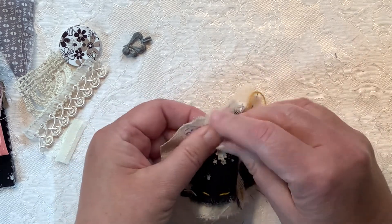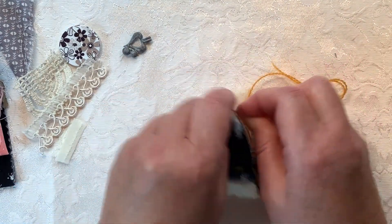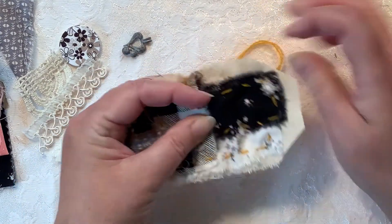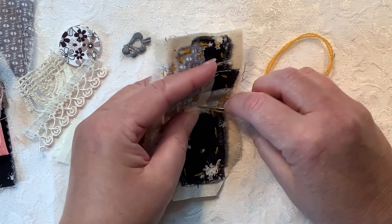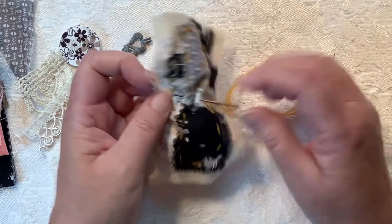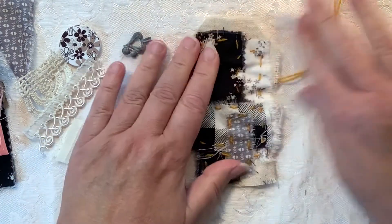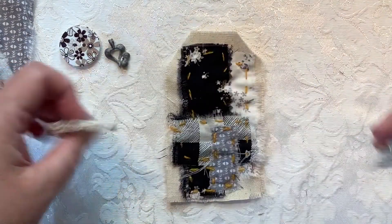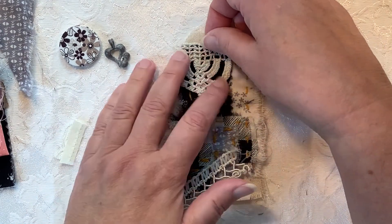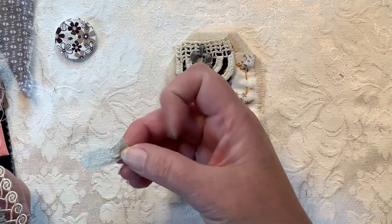I'm liking the way this is looking so far. I moved a little bit forward again and I'm going to get these last few pieces down here — and this is the very last of the stitching. You'll see that I do struggle with this needle a little bit because it has a blunt tip, and this canvas is just hard to get the needle through. But I did it — it worked.